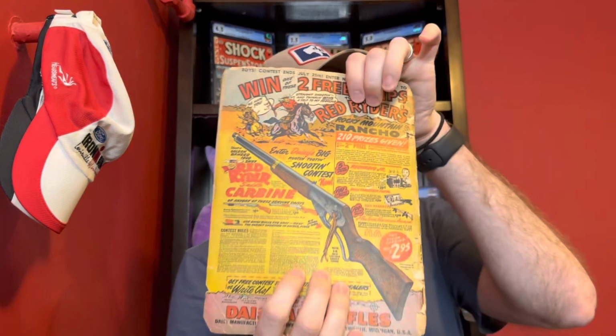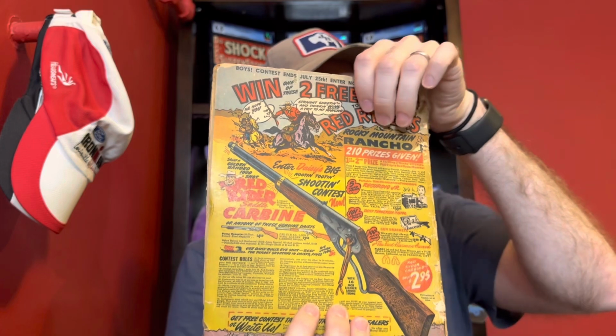But let's see what the back cover looks like. Back cover is not bad. It is split and all that, but it's all there. No big missing pieces or anything. Colors look decent, but it is definitely a fragile book. I don't know if you can see it, but little pieces just come off the edges as you flip through. Oh, there you go. I don't know if you saw those. A bunch of little pieces coming off. So definitely going to get a brittle pages designation. Very likely it's going to get a 0.5. Maybe I get lucky and they give me a 1, but I think it's very likely it's going to get a 0.5. But still, All Flash #1, solid looking copy.